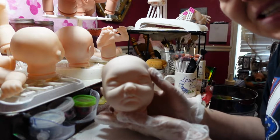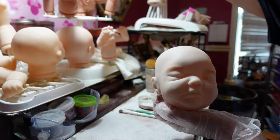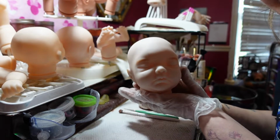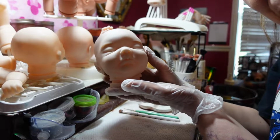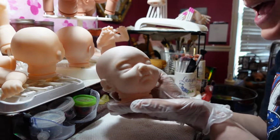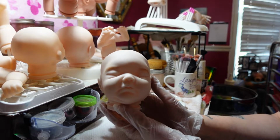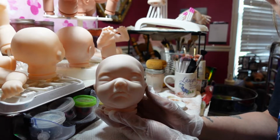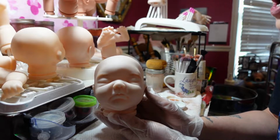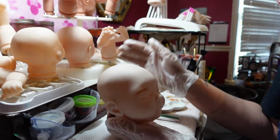So anyways, I'm excited to tell you guys, I'm actually a little embarrassed that it's taken me this long to get to this sweet little baby. My lighting, I got my very bright reborning light on right now, so I'm not sure how this lighting's gonna go, but it's okay. So this is Avery, baby Avery. And Sassy actually won this baby from me quite a while ago, but you guys know I got sick pretty bad, had a pretty bad MS flare, and I had to keep up with my paid baby, so this one got put on the back burner.